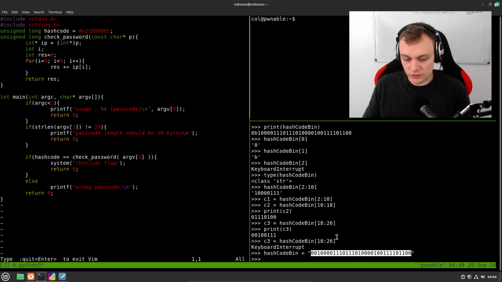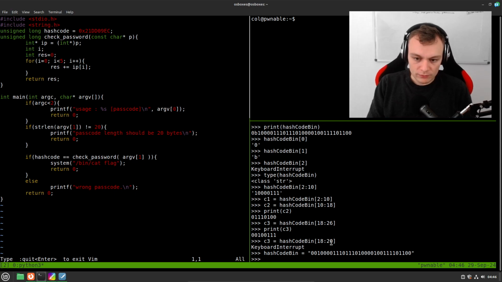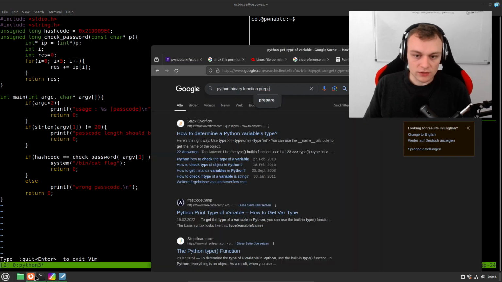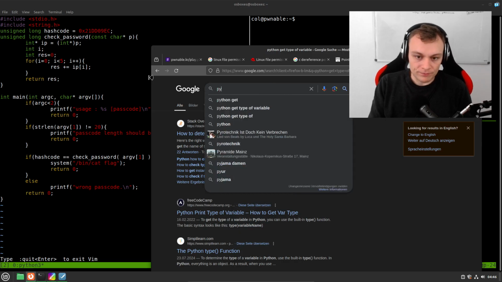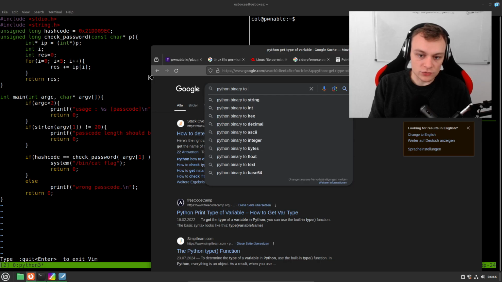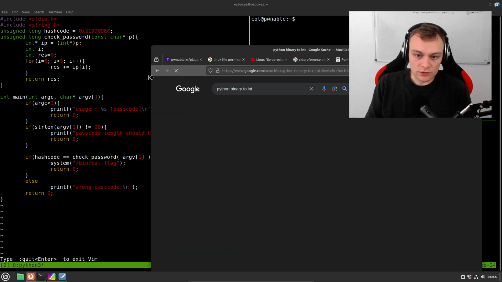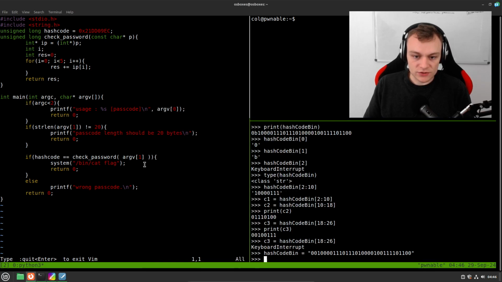Just to be sure, we can also make this binary string an integer. Python binary to integer, and just confirm that the same number is returned, the same hash.